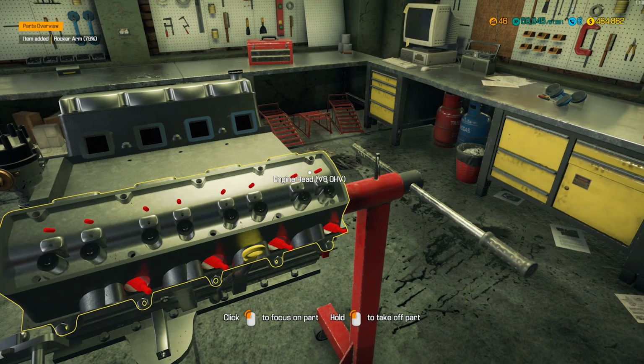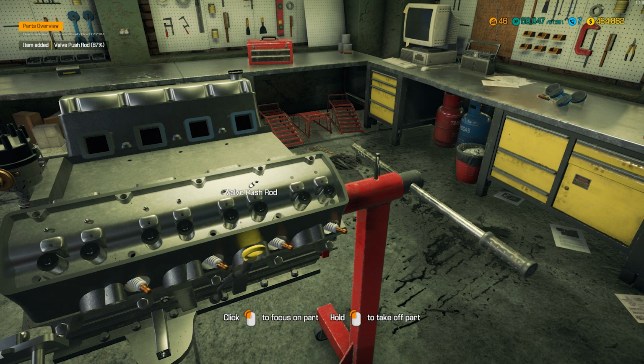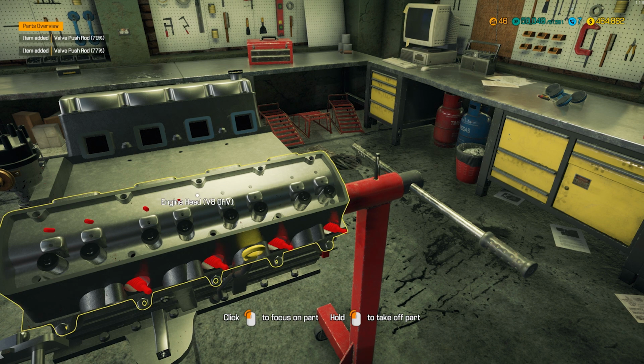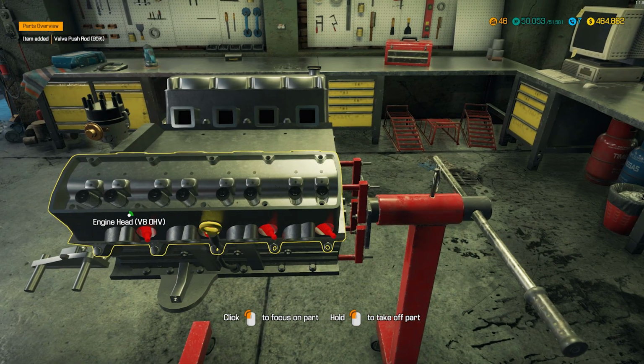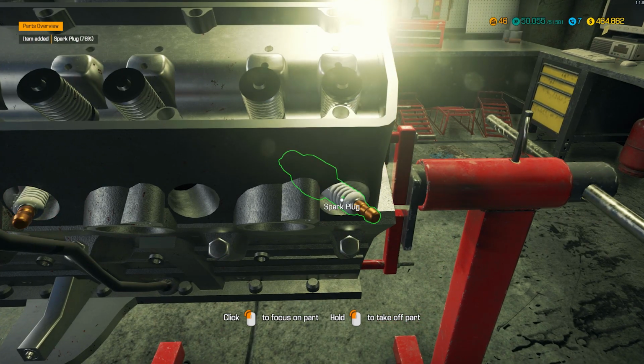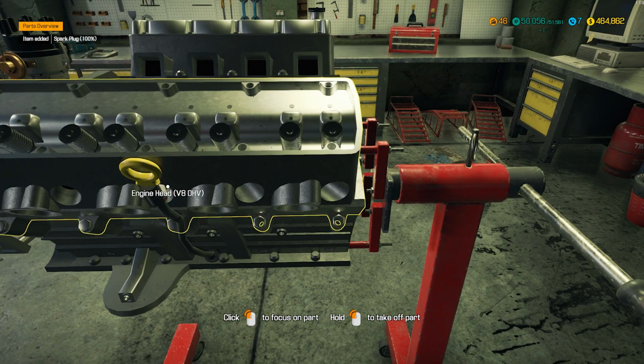Now we should be able to pull the push rods out. Again, these should be kept in the correct order. Different wear patterns and such. And there we go. Okay, it does want us to remove the spark plugs. That is weird. So yeah, it really is a 100% strip down.